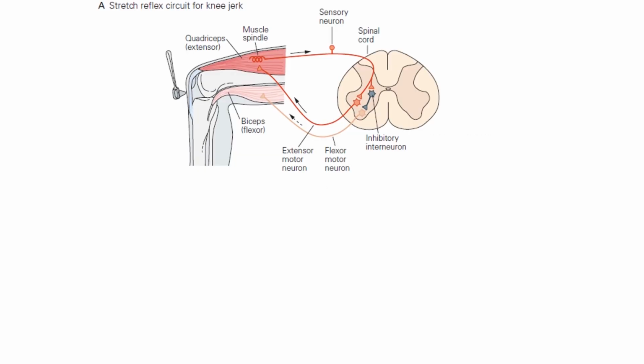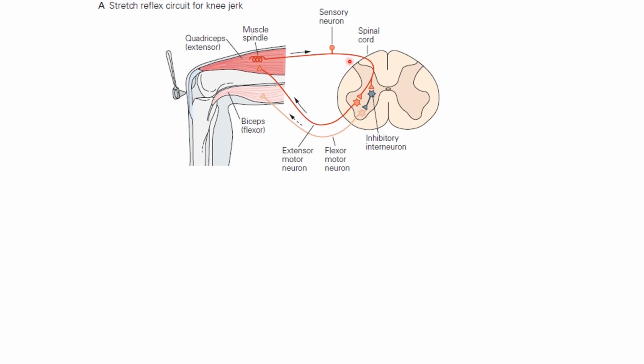We can observe the process of synaptic integration by looking at a simple circuit. And one such simple circuit is the circuit underlying the knee-jerk reflex that we have seen in one of the introductory videos. So just to refresh your memory, if the kneecap is hit with some object, then that causes a small extension in the quadricep muscle that can be sensed by a sensory neuron. The sensory neurons then go to the spinal cord and they directly contact motor neurons that come back to the same muscle. So when the sensory neurons are activated, they would activate these motor neurons, and these motor neurons will cause the contraction in the muscle.